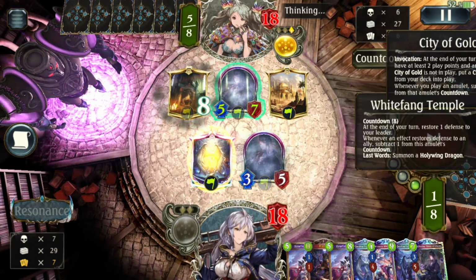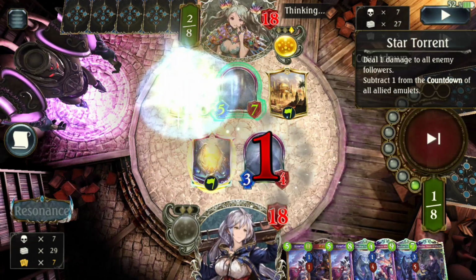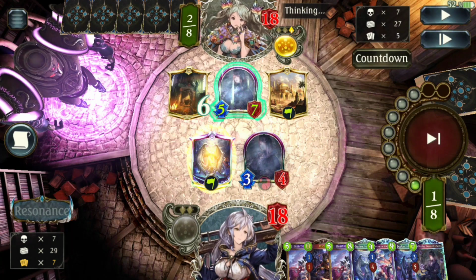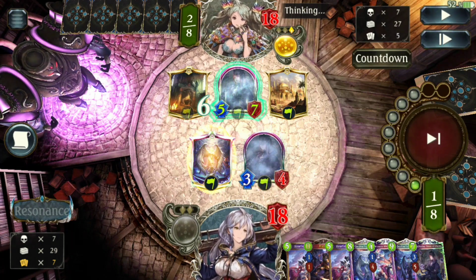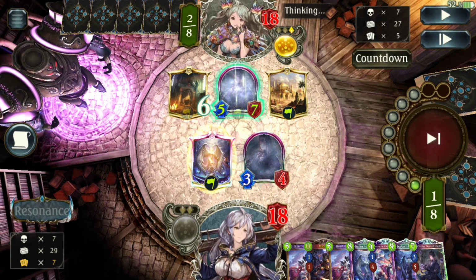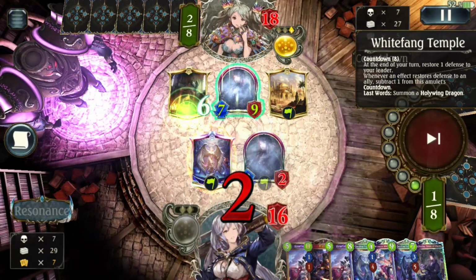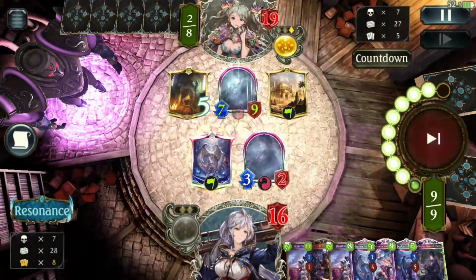So he plays the White Pink Temple. I'll make sure that's fine. He then plays Star Torrent. Now this Star Torrent thing, I was very confused by why he did this. Although I'm thinking now that he wanted to proc Jerry twice and then kill us somehow. That seems so weird, right? That seems so bad, so weird and bad. But it doesn't matter anyway.